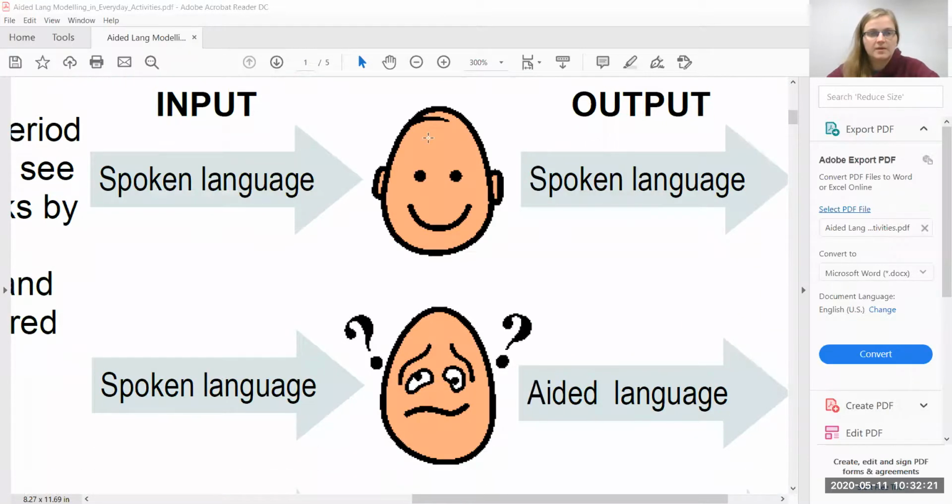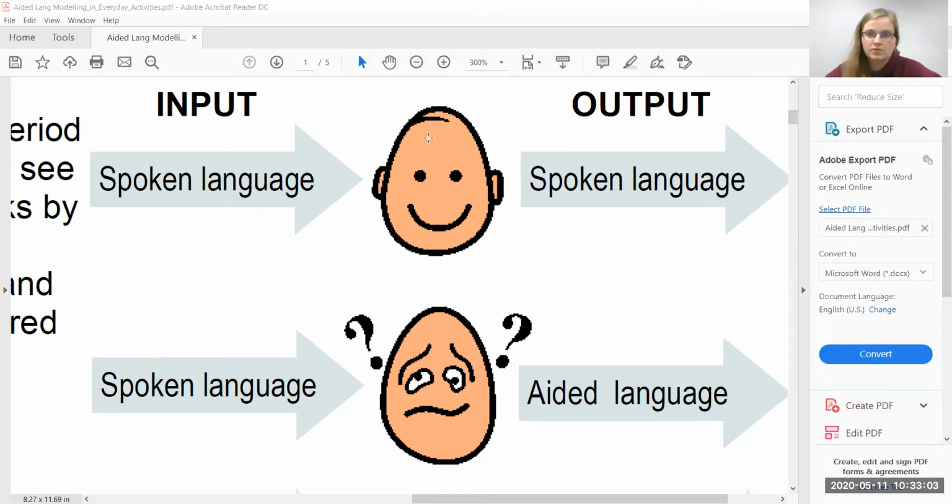All right, and then so when you are helping someone to build language as a child, when they're first starting to learn how to talk, you give them a lot of spoken language. You're modeling for people all the time how you can speak, and then as infants start to grow and become older, they start to be able to make some of the sounds that you're making, and then they start to be able to speak some of the words that you're speaking. And all the time you are showing them what is the next step in the language.